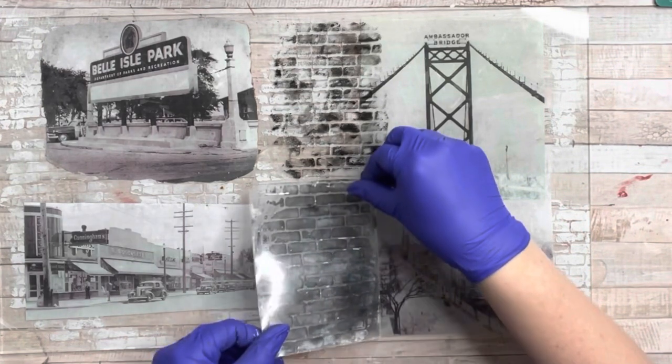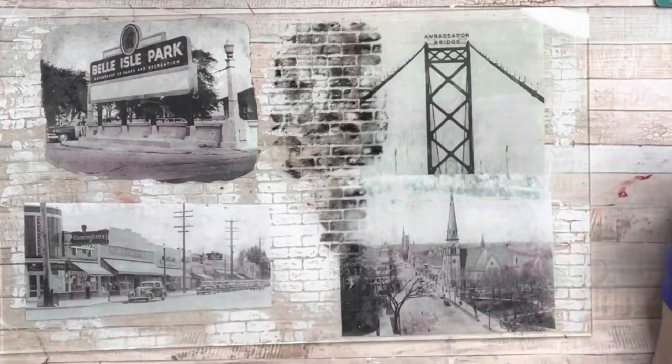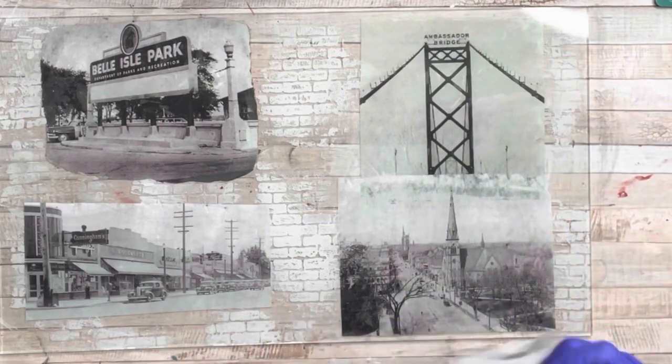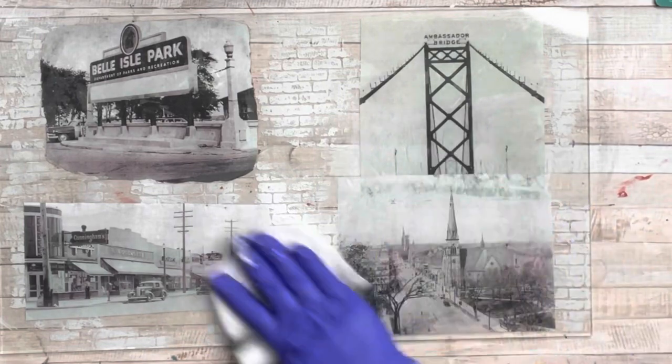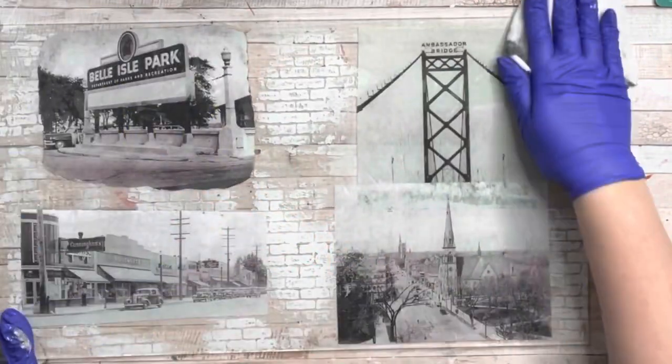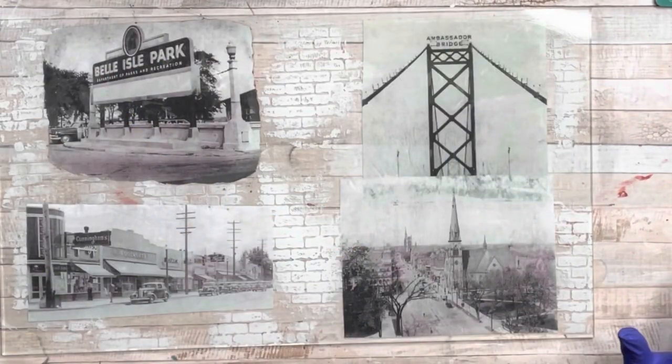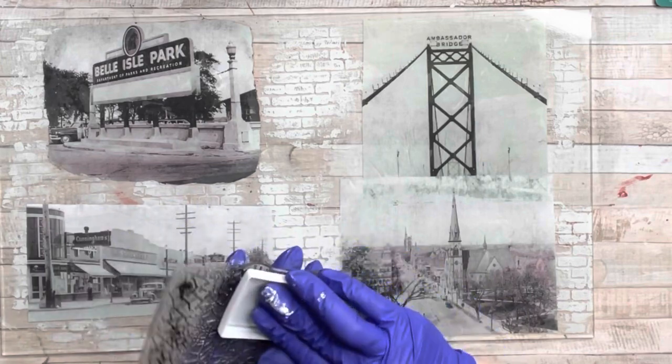But one great thing about working on glass is if you don't like it, a baby wipe takes care of your problem. All you have to do is grab a baby wipe and wipe it right off the glass and start over. So I decided no with a black brick. That wasn't going to work. I like how the white is on the back, and now we got to figure out a way to do these vintage pictures.